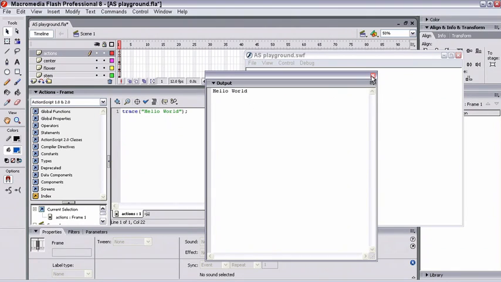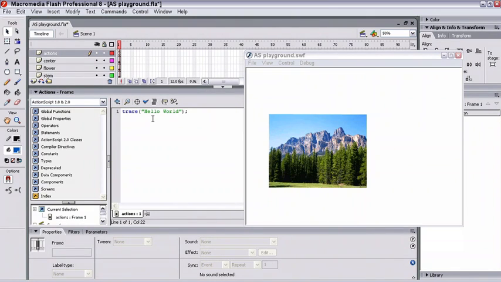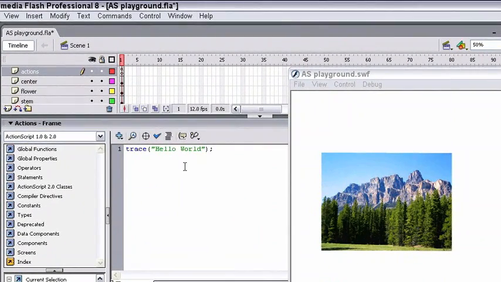Now, that's going to be our primary way of communicating almost with ourselves as the programs progress. I can try another trace statement right below it. I'll just hit the Enter key in my Actions panel. You can see I get a new line in my ActionScript, and I could try another trace statement. I'll just put in here trace, and for the message, I'll open a set of quotes, and I'll just put in new message.